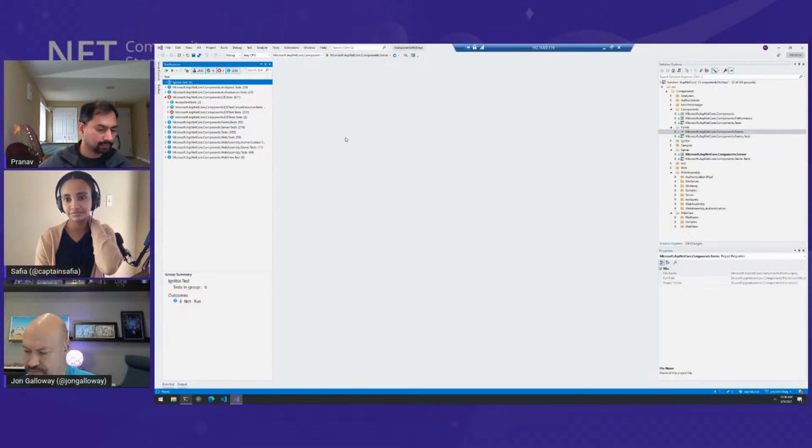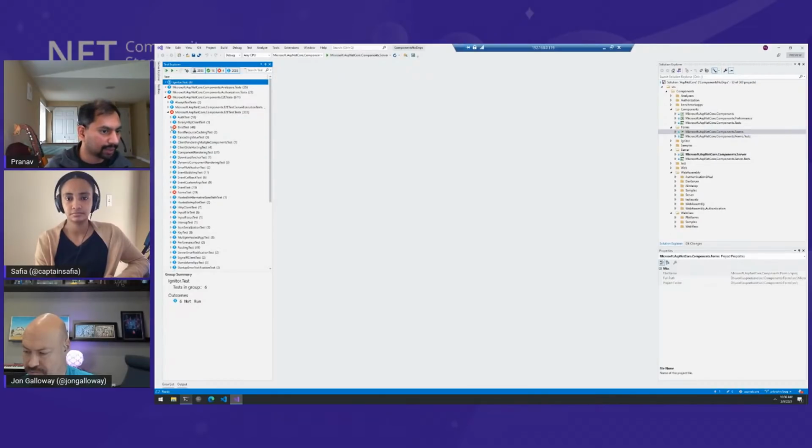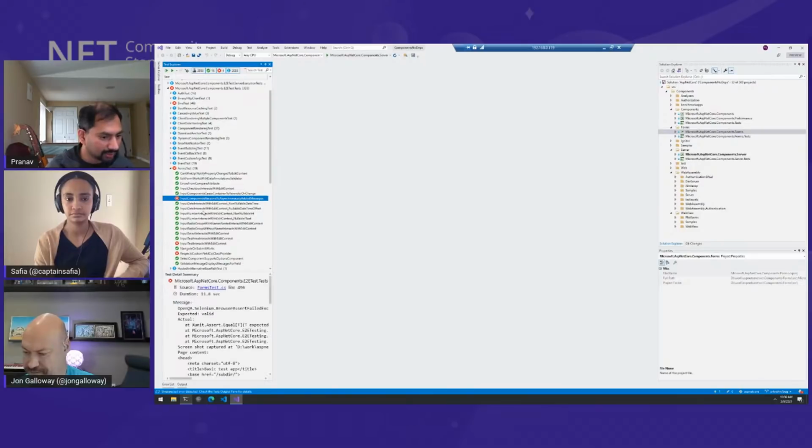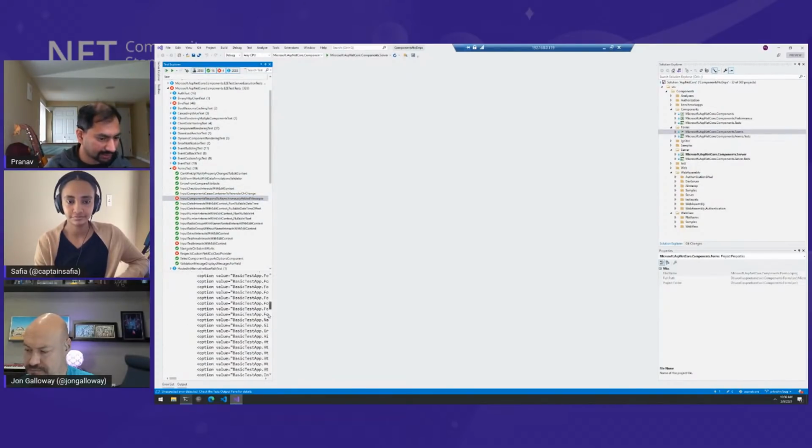So we use Selenium, we launch a browser, click around things and so on to find things. In this case, I've noticed that there's a bug in my forms test, ignore the other one. The unfortunate part is this produces way too much text.